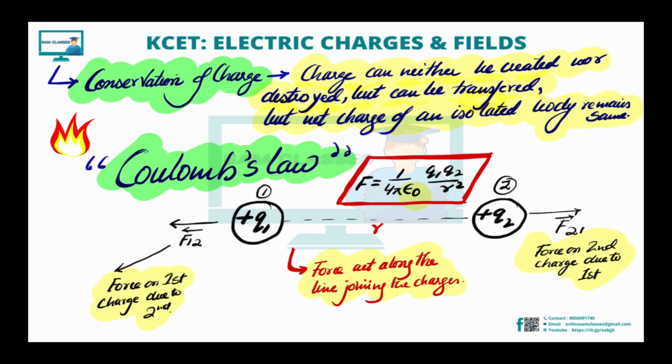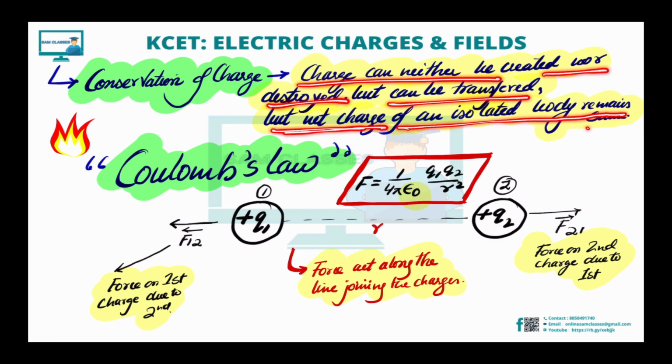So again, we are reading about the conservation. Conservation of charge, as I told you earlier: we can't create a charge, and neither can we destroy it. But yes, we can definitely transfer it, and for an isolated body, it always remains the same. Clear? So very simple, we don't have much to do here.